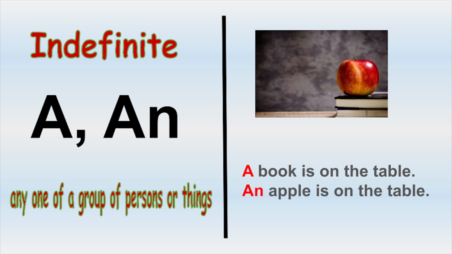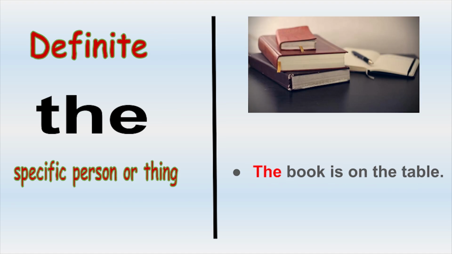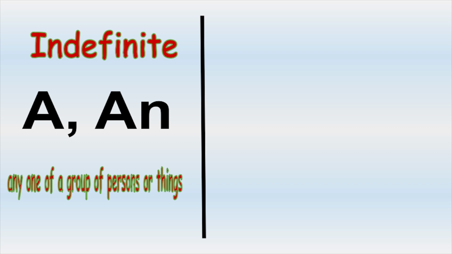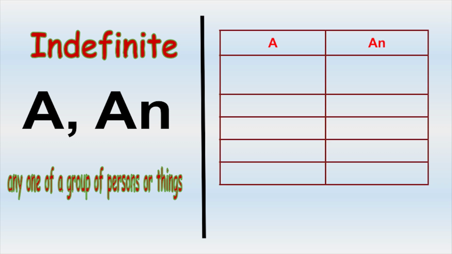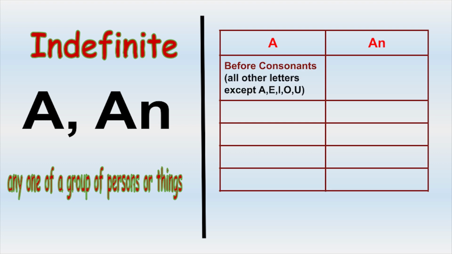While we may not have a problem using the definite article the, we may have a problem when using the indefinite articles a and an, as we may not be sure which one we should use. To decide whether to use a or an is all based on pronunciation. We use a before words beginning with a consonant sound and an before words beginning with a vowel sound.